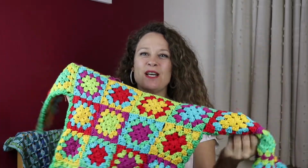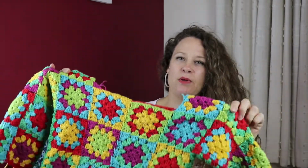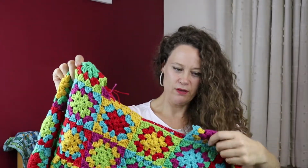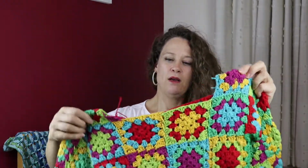Number 4, let's go for this crazy one. Again, this was scrap yarn, because when I do my beginners classes I always use paint box yarn, cotton double knit. I usually just buy a huge pile, and then the students come into the first class and they can pick the colours they like. So I always end up with some colours that people don't really like that much, and the yellow is often one of them, and orange, but this hasn't got any orange in it actually.